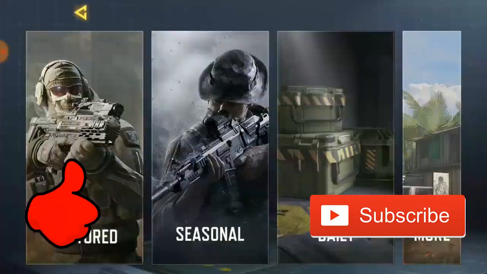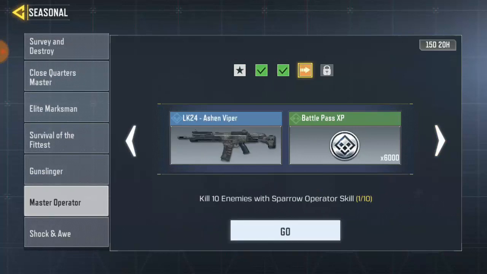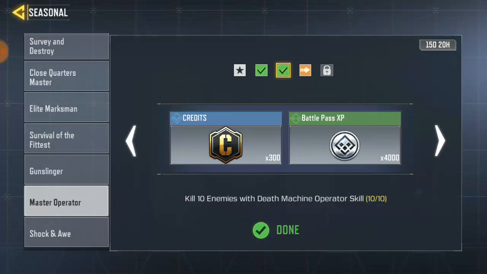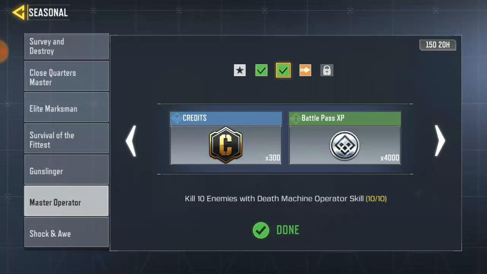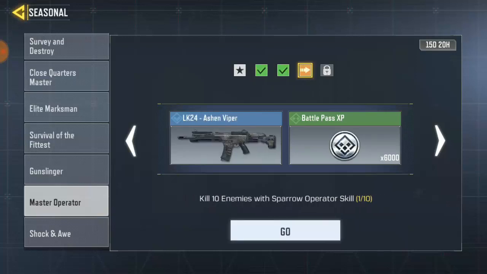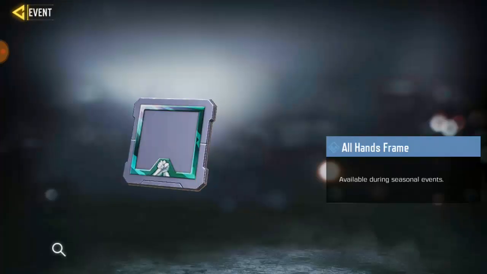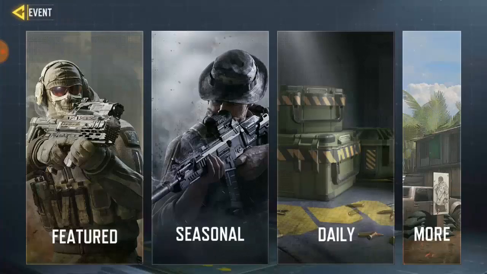Guys, don't forget the task says you can't play this task without completing the first task. Once you're done with a task, it will show done. Then once you see done, you can go on and play the next task, and after that the next task. If you have not completed this task, you can't play the other task. No, it does not work that way. You have to complete this task to get this cool frame. Yeah, this frame.